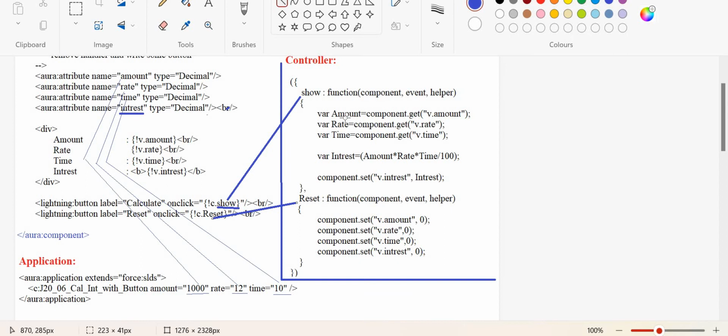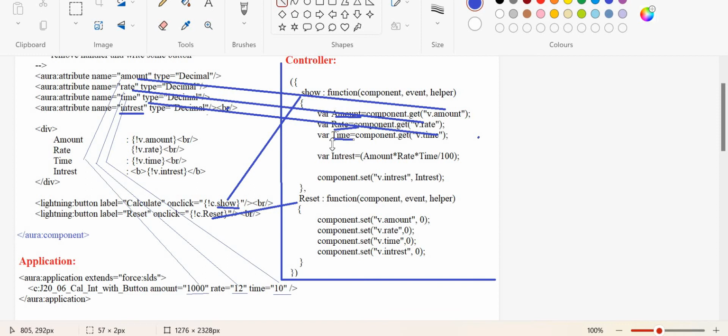If I press calculate, the show method will be called, and inside the controller, with the help of component.get, we are calling the amount attribute, the rate attribute and the time attribute from the component, and we are storing these values in the variables amount, rate and time.